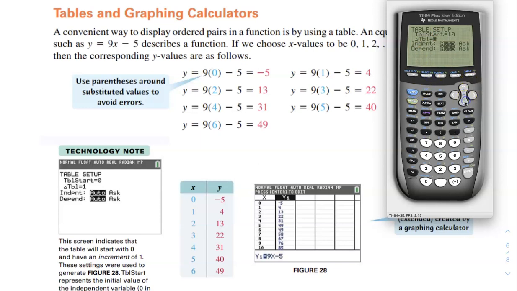The next thing down here is what you want to count by. This is the change in the table. So right now it counts by 1. You can see we have here 0, 1, 2, 3, 4, 5. But if I make this 5 and hit enter, when I go to my table, it's going to go 10, 15, 20. It's going to count by 5s. So that's how you can play with your table. In general, the usual start is 0 and 1. When I tell you to make a new equation, they just have that.